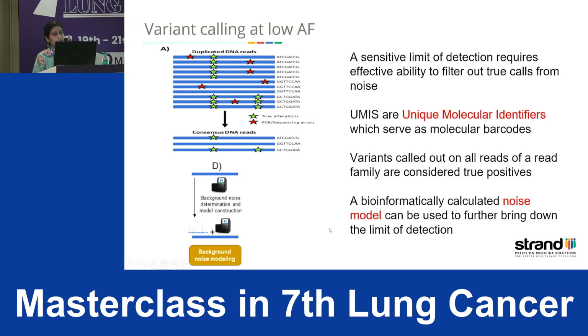The other thing that's important is a bioinformatically calculated noise model, which looks at lots and lots of data and lots of reads and asks, how often do I randomly see a mutant at this read? So you can calculate the error at that location, and if you see something substantially higher than that error, even if it's, say, 0.5%, when normally the error is just 0.03%, then you can call it out as a real variant at this location.